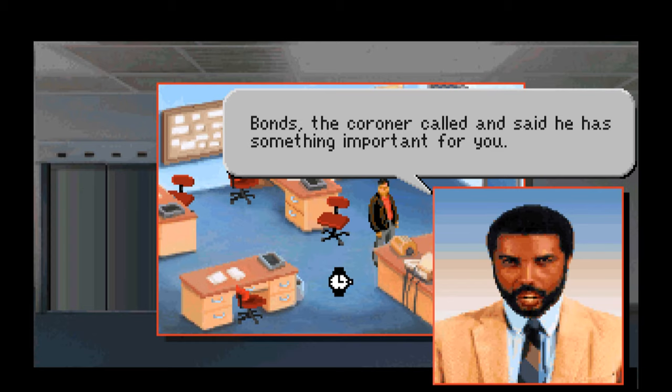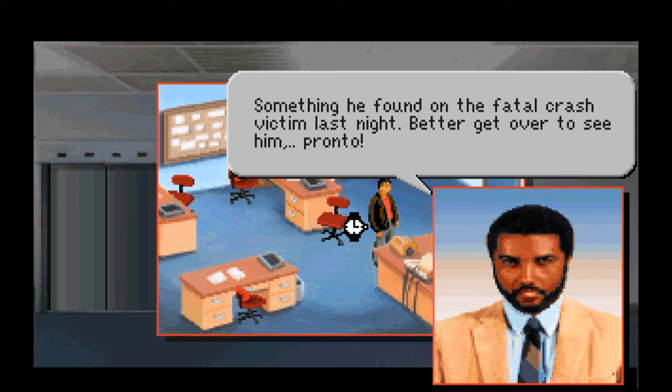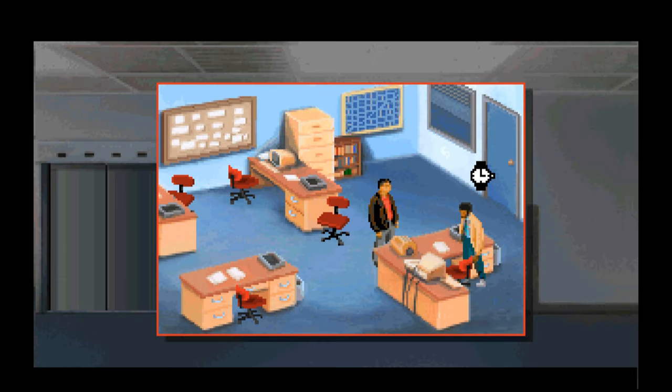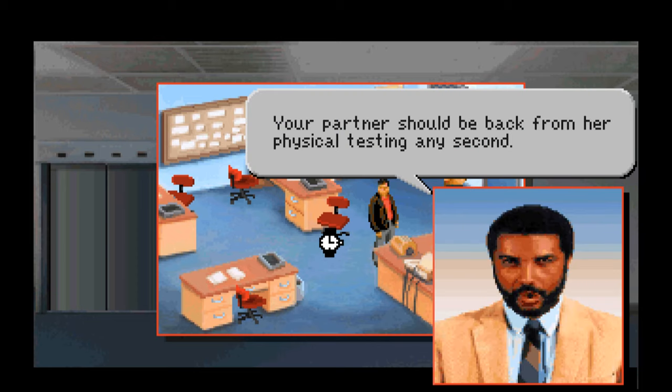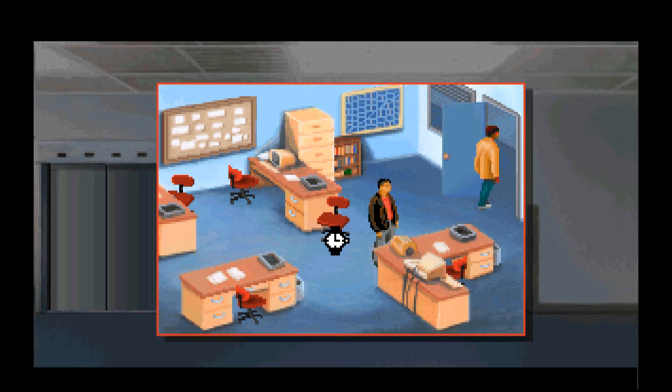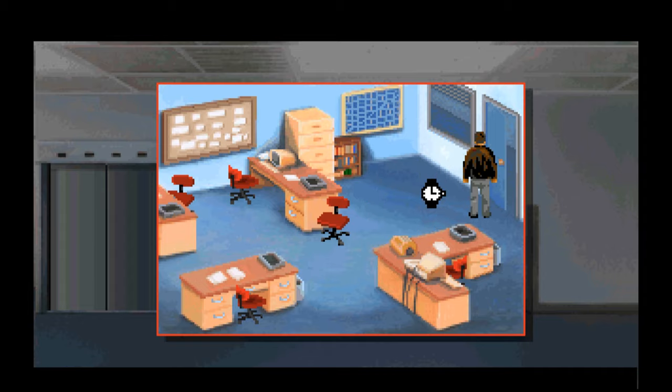Bonds, the coroner called and said he has something important for you. Something he found on the fatal crash victim last night. Better get over to see him pronto. Oh, Christ. I gotta drive again. Your partner should be back from her physical testing any second. Sorry, that was a big yawn. Okay, well, I'm gonna take off. Even if she's not here, she bugs me.